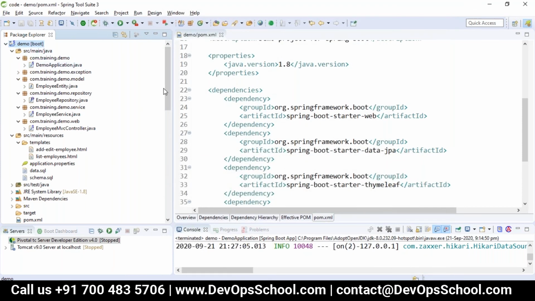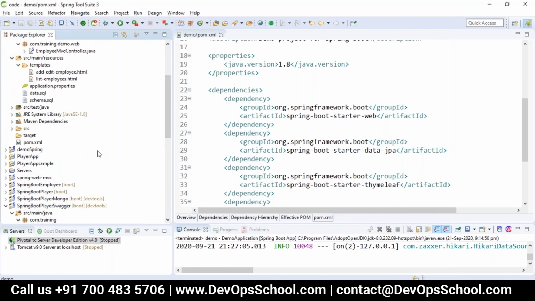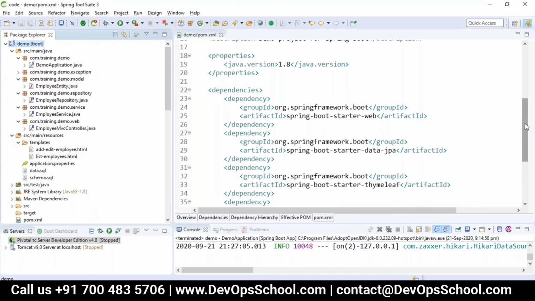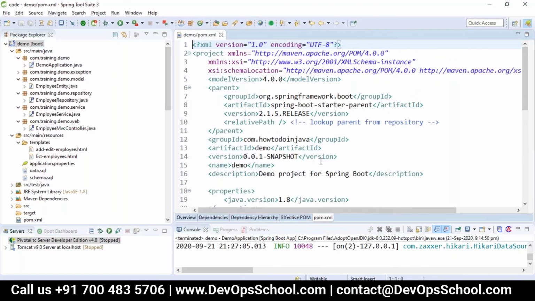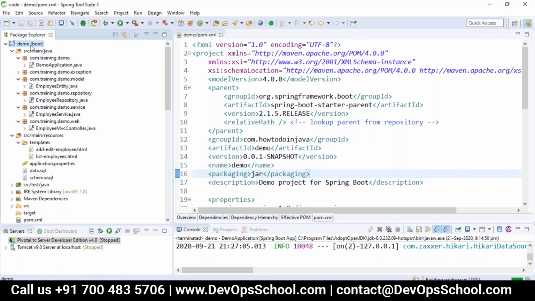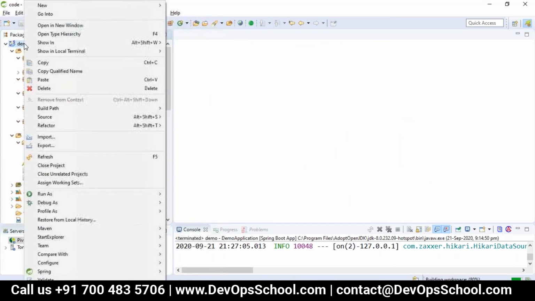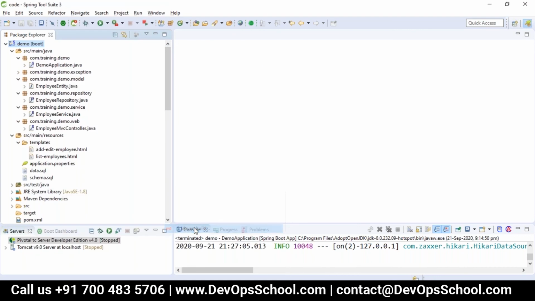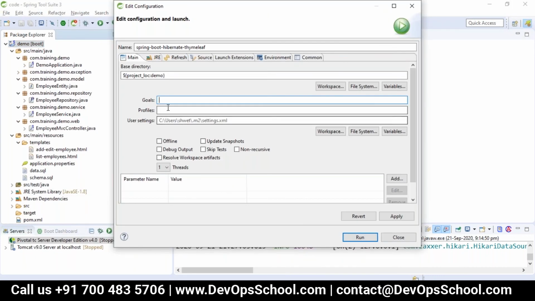So like this, you can generate a JAR file and then use it. Or in Maven or Gradle, you can configure the packaging you want as a JAR file. Here is where we mention packaging as jar. We'll go to Maven, go to Run As, and take Maven build. If it's Gradle, we'll go with Gradle build. Here the goals are clean and install. This is the same for Gradle as well. Clean install. So I'll just apply and run.